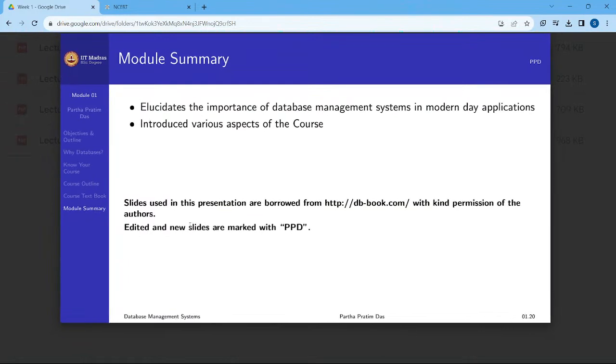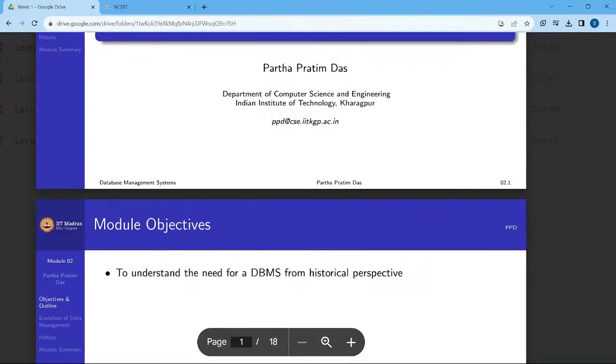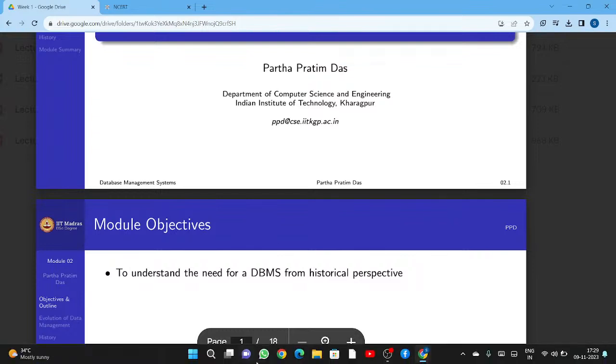Why do we need a database? How is it superior to the file handling system that is available in Python? In the later weeks of Python, we are taught file handling problems, right?